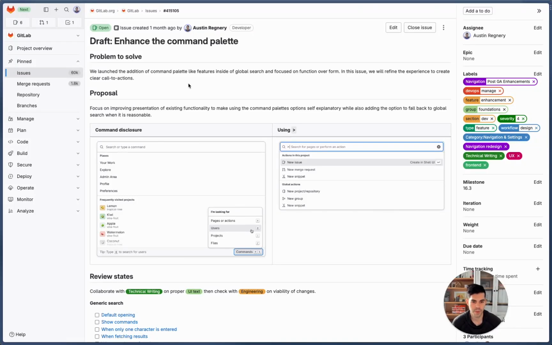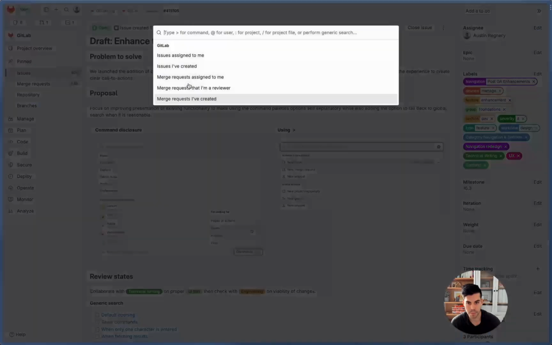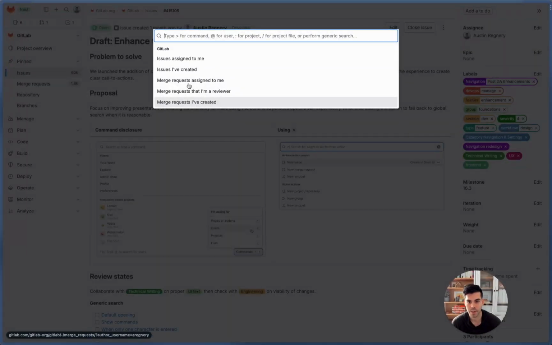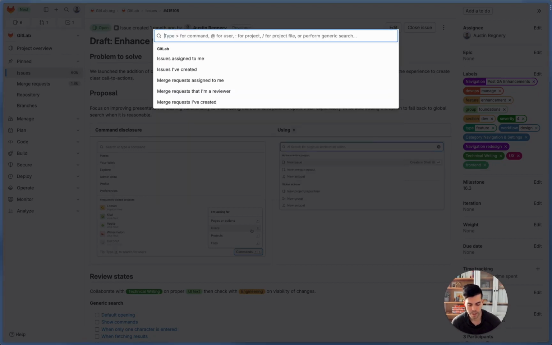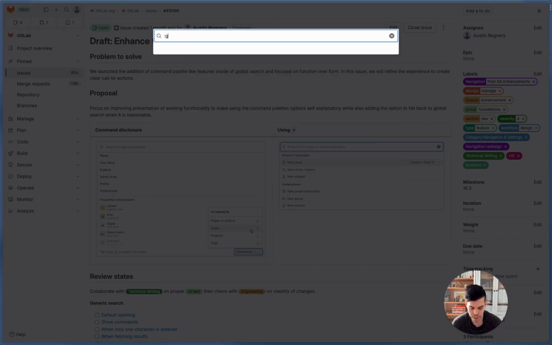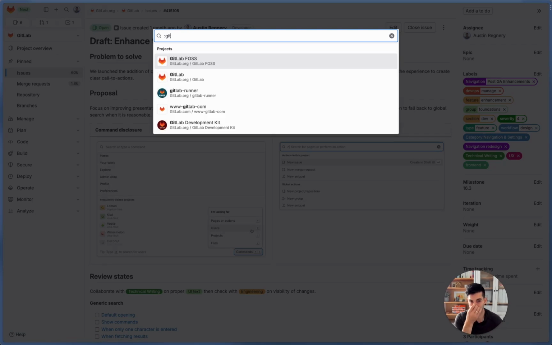I wanted to run through a couple design concepts that I'm considering as a way to further enhance our command palette, which has become an integration between the global search functionality as well as a few commands that help scope what users might be trying to find or look for. So whether you're searching or using a command to do that, we're going to try and figure out some ways to improve the interaction.